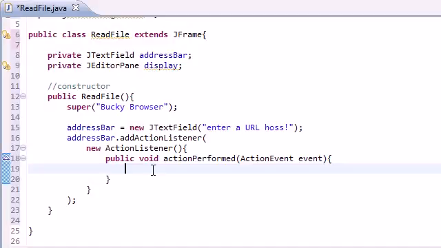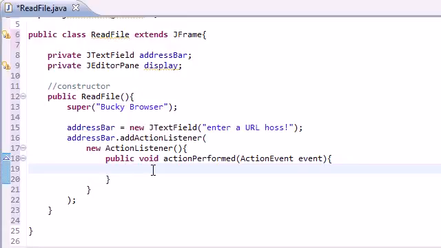so therefore we probably should put some instruction in here. So what do we want to happen whenever they hit enter on their keyboard? Well, they're only going to hit enter after they entered a URL. So basically what this program is going to do is get the URL and say, okay, I want to go to this web page, read the HTML file, and display it in the main window. So that's kind of a whole separate thing.